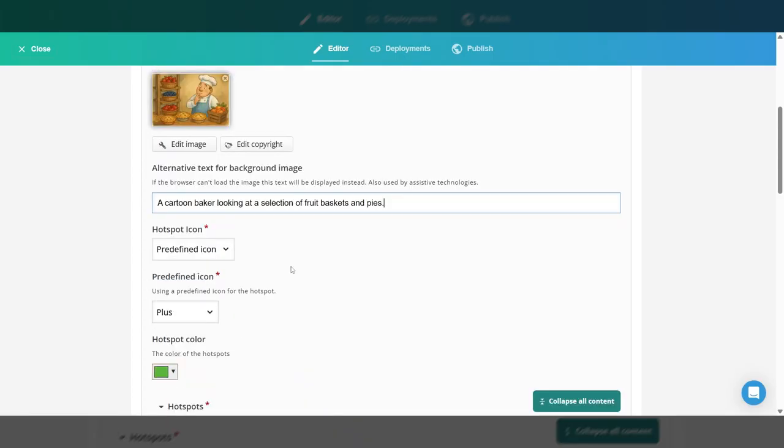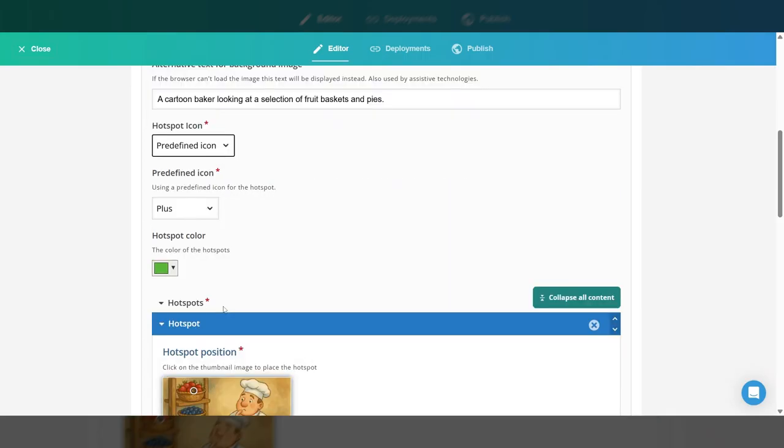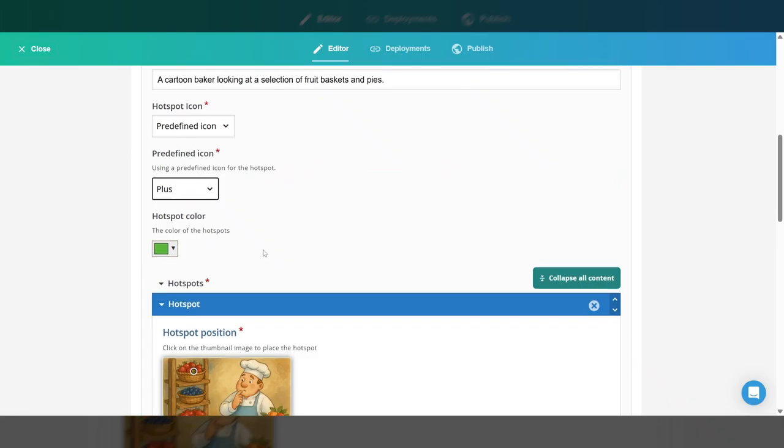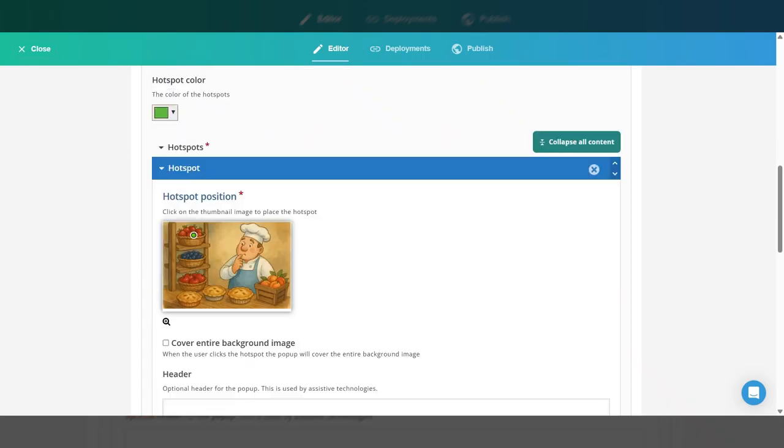The hotspot icon is the little shape that will show up on the page when the student hovers their cursor over it. So you can just use a predefined icon or upload a specific image if you'd like. You can also choose the symbol that it appears as, like a plus sign, a minus sign, a check mark, etc. I chose a hotspot color that will show up really well against the background of the picture, but you can choose any color that works for you.